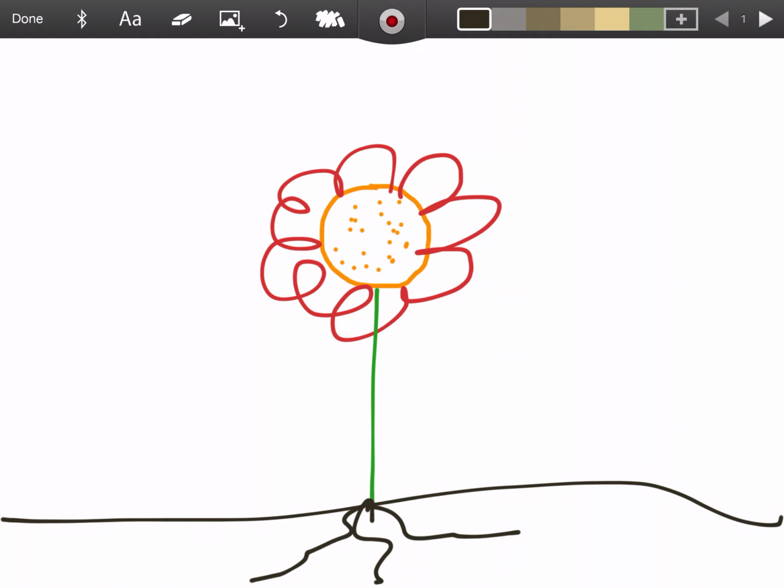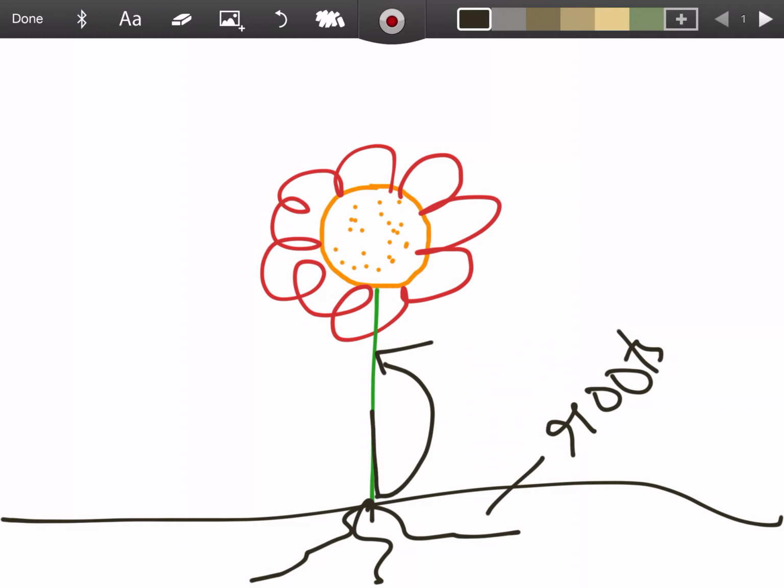So first let's start from the bottom, okay? On the bottom we have some material which goes underground, and it's called the roots, okay? These roots are very important because they supply water. Basically they suck up the water in the ground and give it to the flower. When they give it to the flower, it gets transported through a stem, okay?